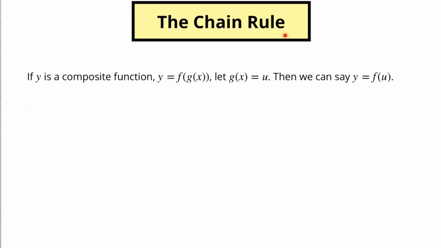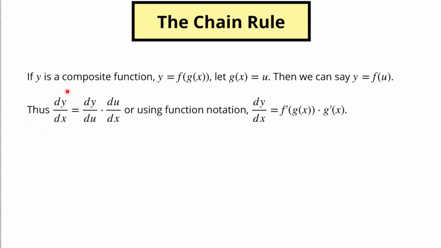This is Like a Math Class, and in this video, we are going to differentiate using the chain rule. Let's get to it. The chain rule is when we have a composite function, which means one function inside of another function, that's when we're going to use this thing called the chain rule. And if we let g of x equal u, then we can say that y equals f of u.